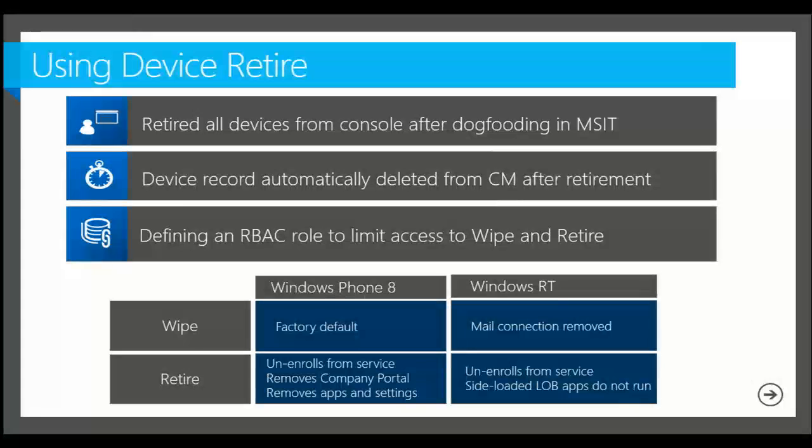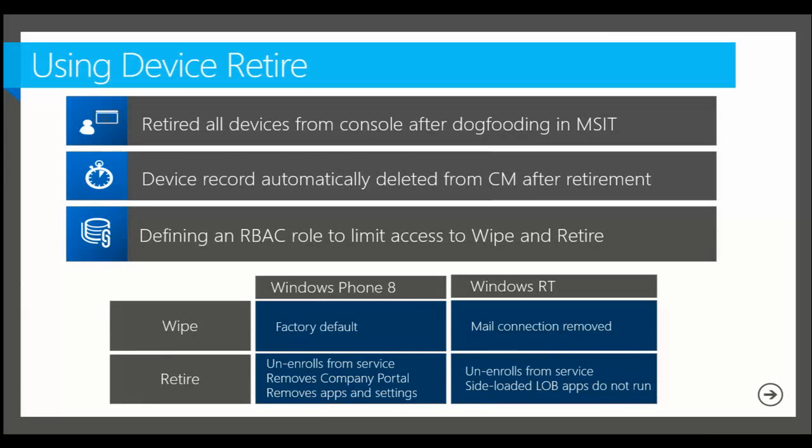Let's see the next important point, which is device retirement. We had a specific business requirement from our security team as well as our internal app provisioning team: what if a user leaves the company and still has this enrollment going on the device? So we wanted to go through the proper retirement process for an employee who leaves the company. So we tested the retirement process to understand what is going to happen.